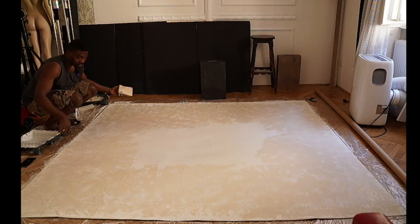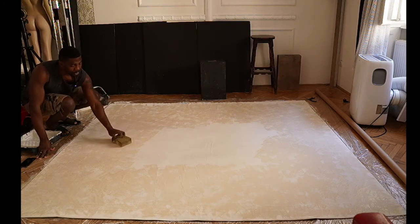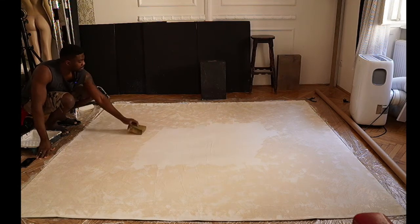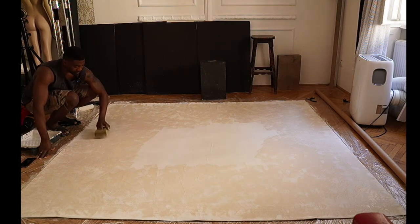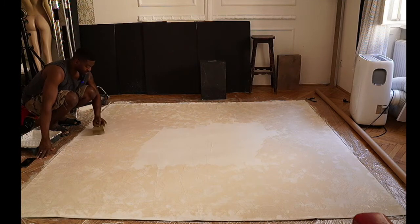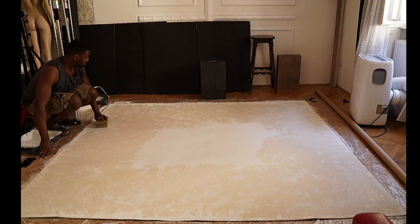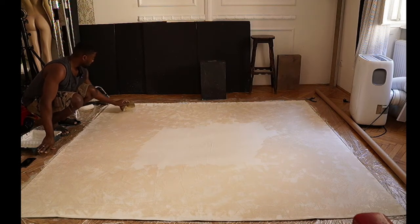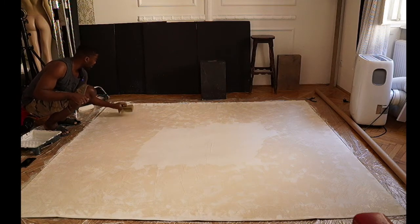Like I said, I'm not using the paint straight out of the bucket color. I basically mixed my own paint. I mixed white and a bunch of yellow and all that to achieve this color. I'm going to top it up with a lighter layer, because right now this still feels more like close to beige, which is not what I'm looking for.